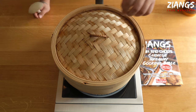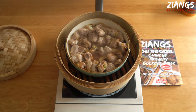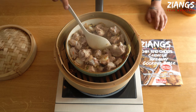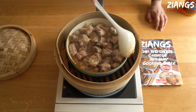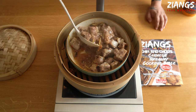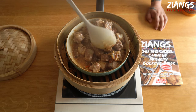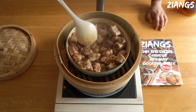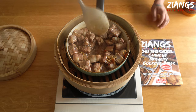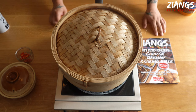So 20 minutes are up. Be careful when you take this lid off — it will just shoot up with steam. Look at that! I'm just going to move these about and stir it up a little bit, get all those lovely juices moving around. Oh yes, look at that — you can smell it. If heaven was a smell, it'd be pork and black bean. You want to get the large bits at the side, give them a chance to change positions and cook. Back on for another 25 minutes.